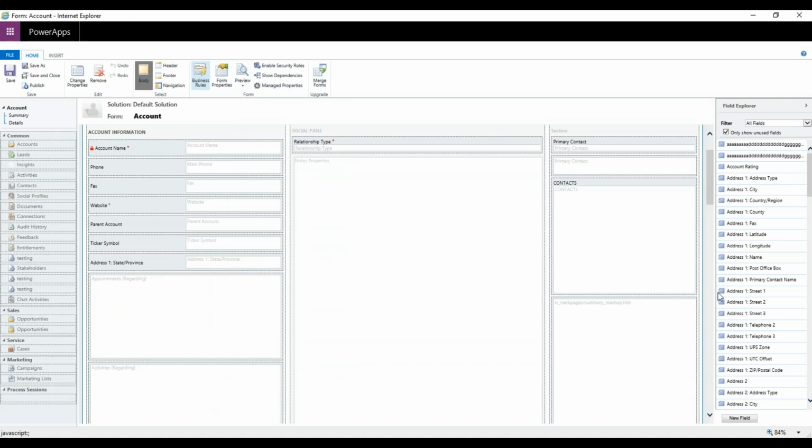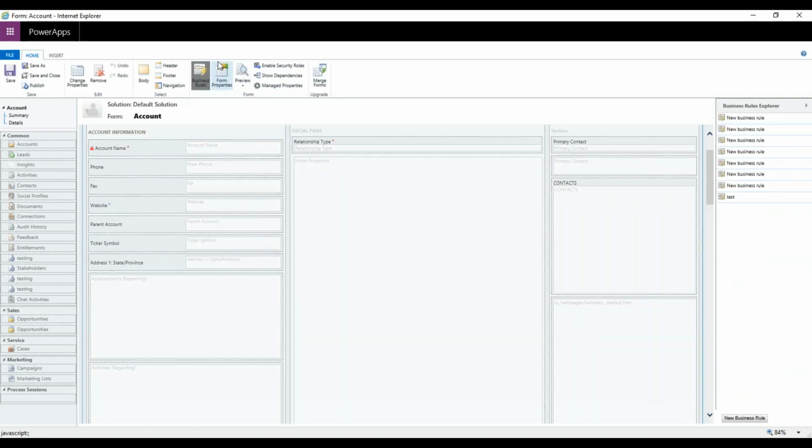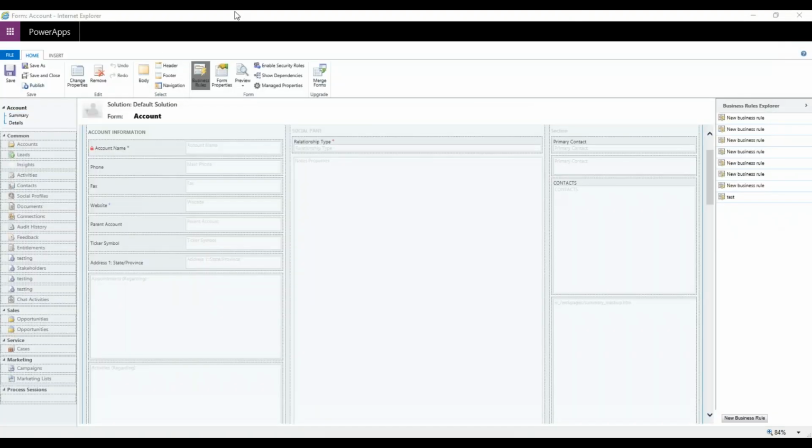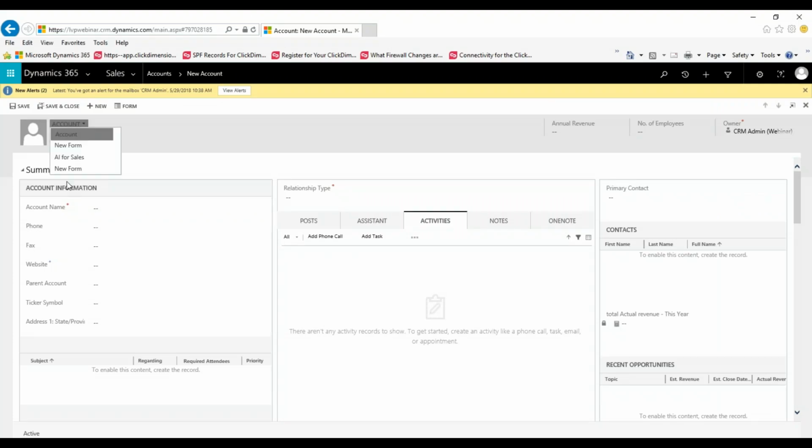So business rules, up here is where we click those. Click New Business Rule. It's going to pop open here. This is your scope: account, information, AI for sales, and account for interactive experience. Those are all main forms. Main form is the form that you see every time you open up an existing record. That's a main form. Move this to the side real quick. Same thing here: with this little dropdown, each one of these is a different main form that you can choose between.